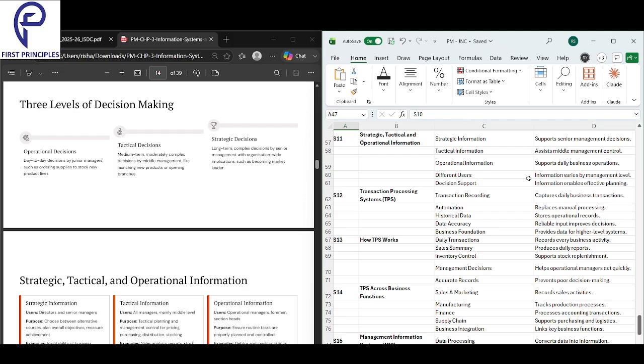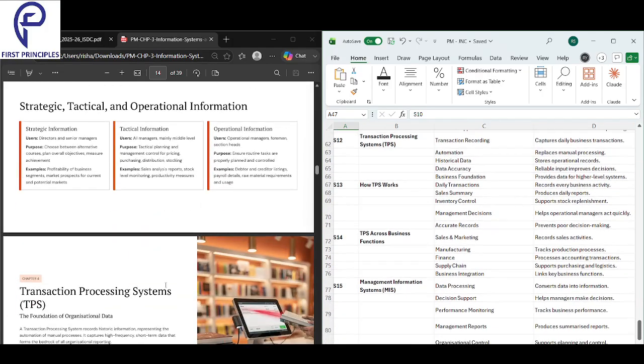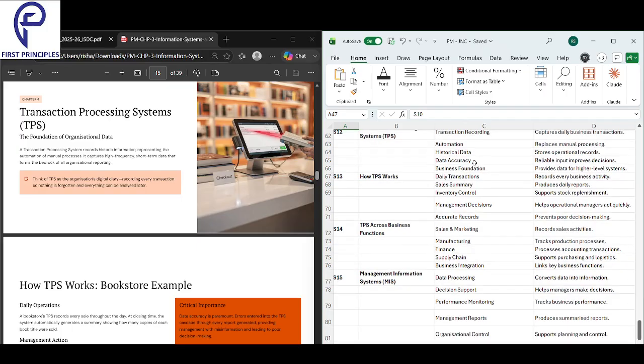Different users have different information needs, hence they have different systems. Now, coming to the topic that matters specifically, where it's moving to is the transaction processing system. This is used for day-to-day transactions. You go to a restaurant and you order something. First you pay 550 rupees, you get a coupon for a plate of idli, and then you give it in the kitchen. So where he enters everything and gives you a slip, that is a transaction processing system, right?